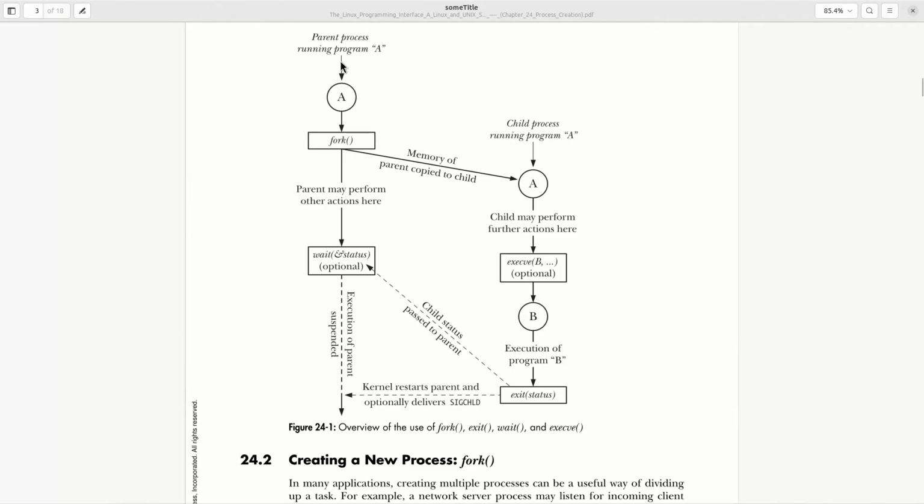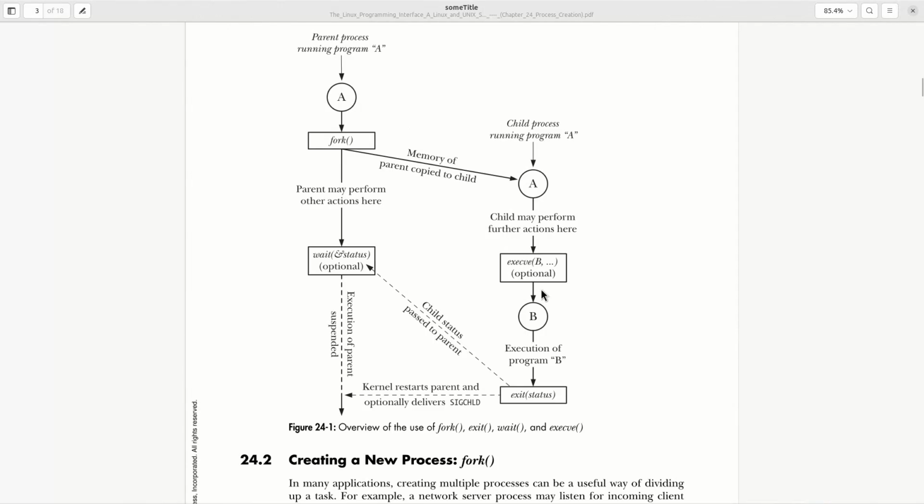So we've got our parent process. Some process is already running. Then we call fork, and now we have two processes. We've got the parent process and we have the child process. And they're duplicates of each other, which is program A. Program A is running again, and it's running from the exact same location as the original program. All the memory has been copied, the stack, open files, all of that is duplicated. So they are clones. They are doing the exact same computation at this point.